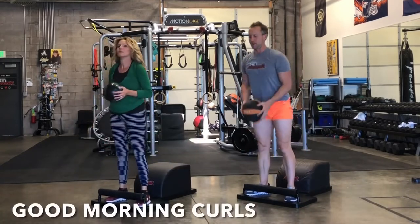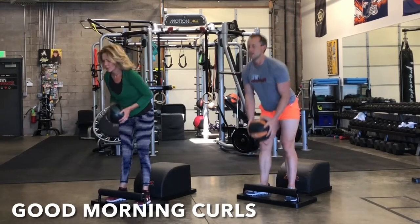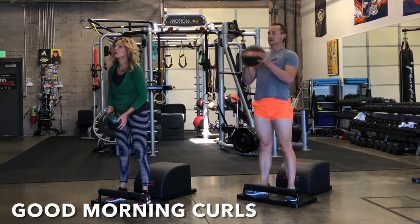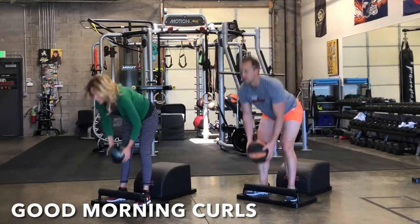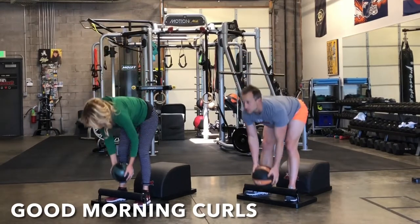Phenomenal alignment. Let's come all the way up to a standing position as we move into some good morning curls. Inhale, hinge forward from the hips, lengthen the spine, maintain a flat back. Exhale, engage the hamstrings and the glutes. Stand tall with that medicine ball curl in at the top.